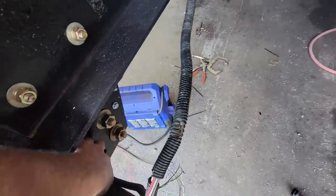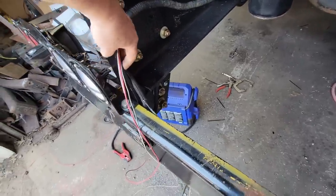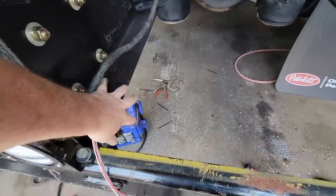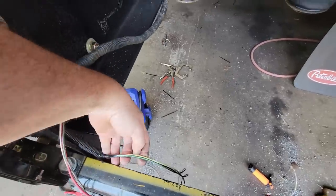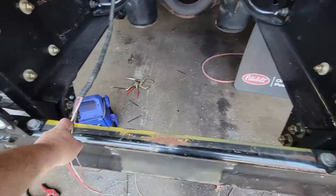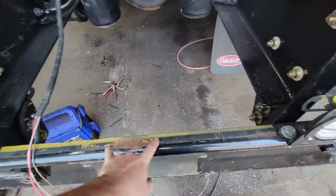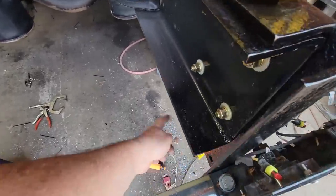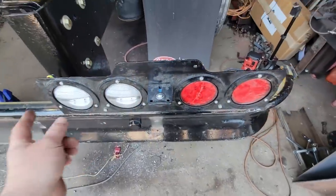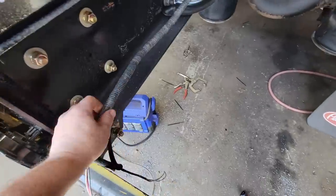It comes around this side here, and then it's going to come up kind of like this. So I need to drill a hole here and get another wire loom holder, and then these three are going to go to this side. So I'm going to put three holes, one here, one here, one here, put wire loom holders across that, and then repeat the same thing here. Rewire all that so we have our turn signal only on this side.